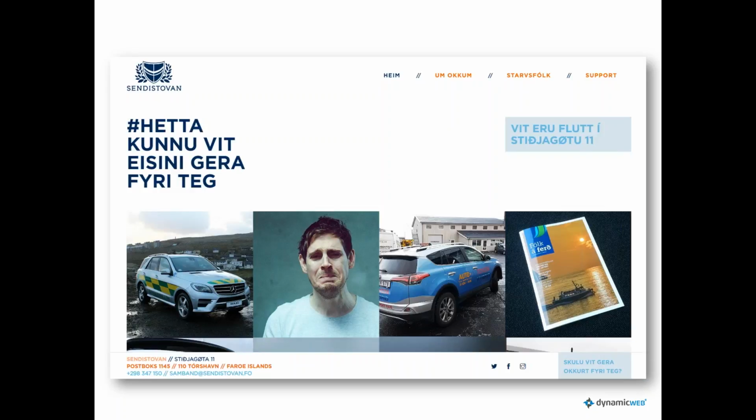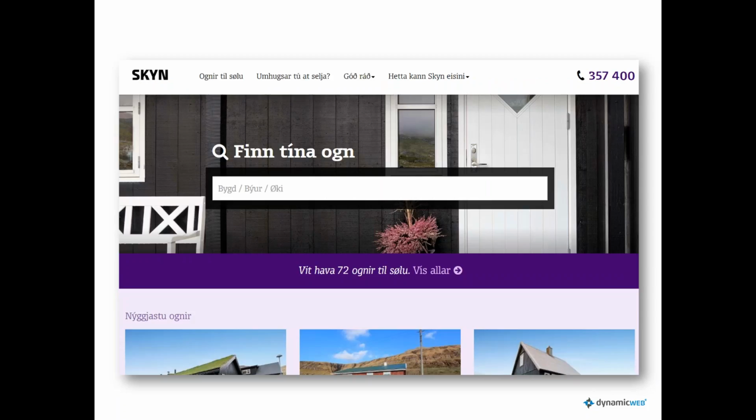Another example is one of our partners, Sendistoren, on the Faroe Islands. They created a new website, which is really cool looking. And they also created this customer site, which is a place where you can rent houses on the islands, and this uses all the new things in Dynamicweb 9 and also utilizes a lot of items and searching as well. Very nice website indeed.